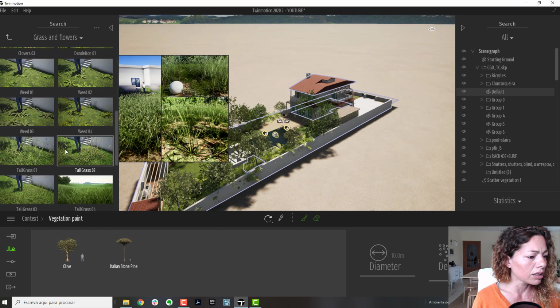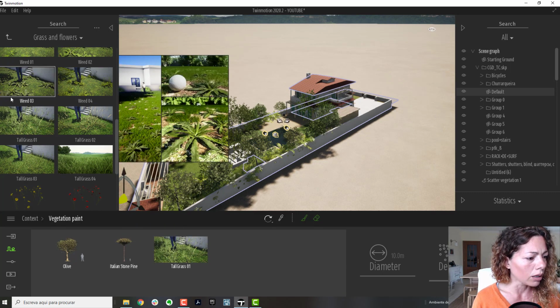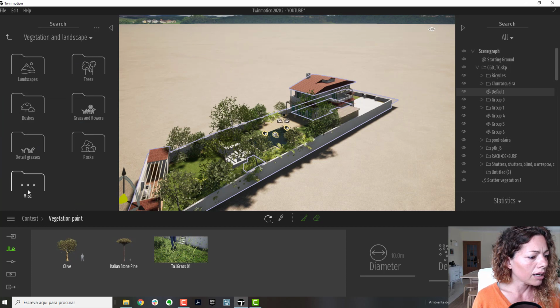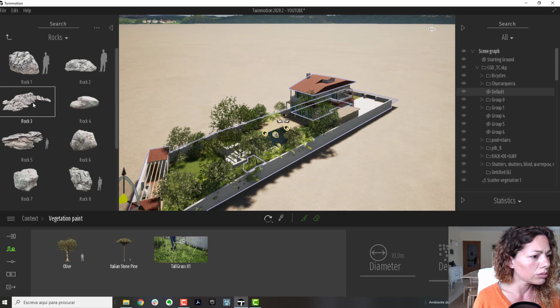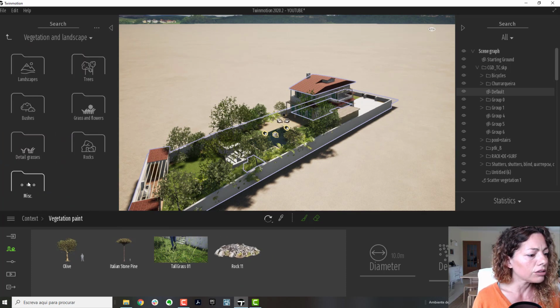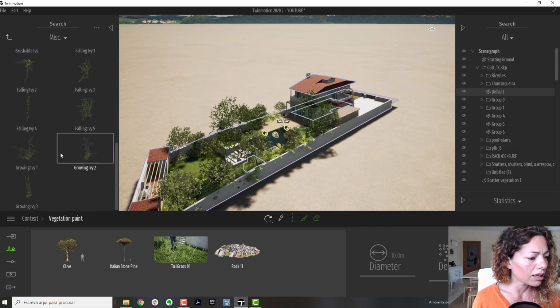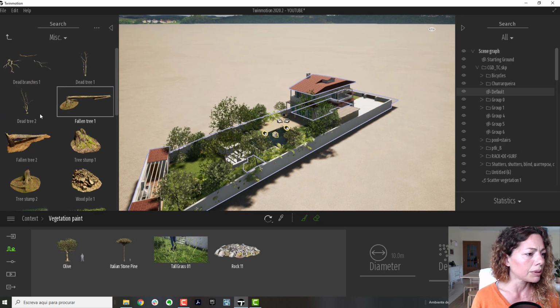If I have something like maybe a tall grass, something like this will be cool as well. And I like maybe some rocks as well, a bit of stone. Let's just go and bring that here. So as you can see, you can just pick the kind of things you feel would naturally happen, things like this, dead branches you can add as well.